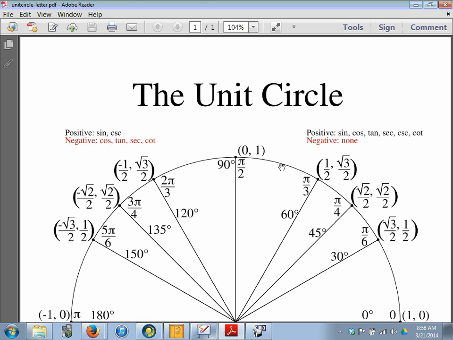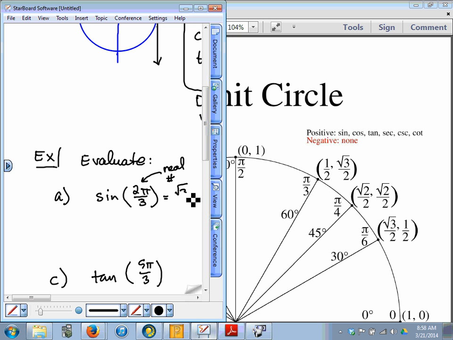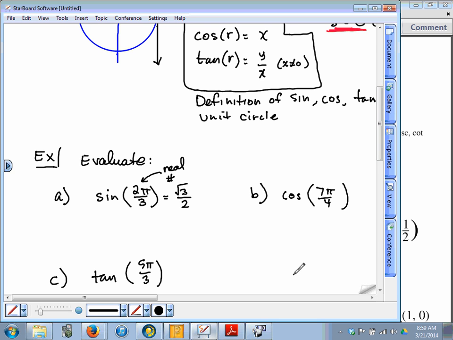There you go. All you have to do is locate that radian measure of 2 pi over 3, which is right here. This is 2 pi thirds. And then you have to remember the definition of the sine function on the unit circle. What was the definition of sine? It was the y coordinate there. So here's a point on 2 pi thirds. And the y coordinate is the square root of 3 over 2. So what's the sine of 2 pi over 3? Square root of 3 over 2. The sine of 2 pi over 3 is the square root of 3 over 2. We don't have to use reference angles or special triangles. Cosine of 7 pi fourths.